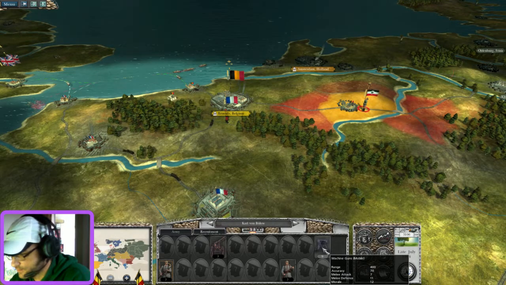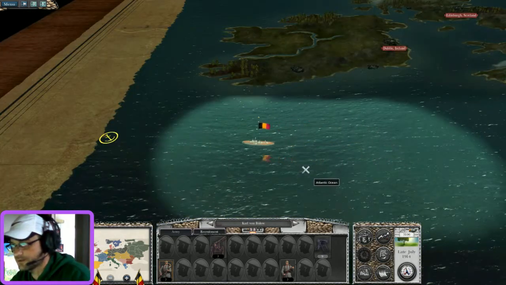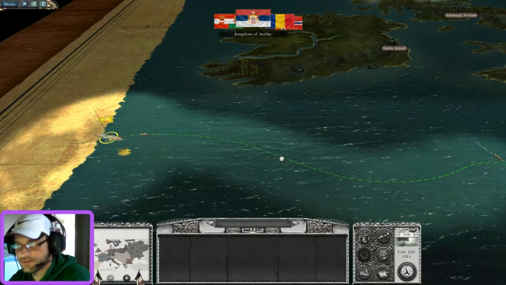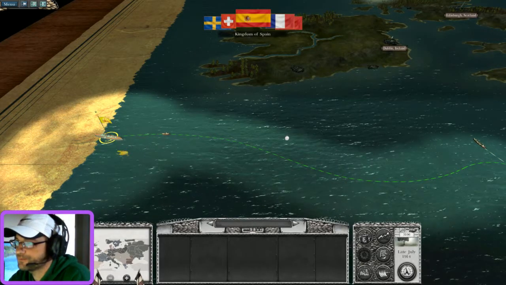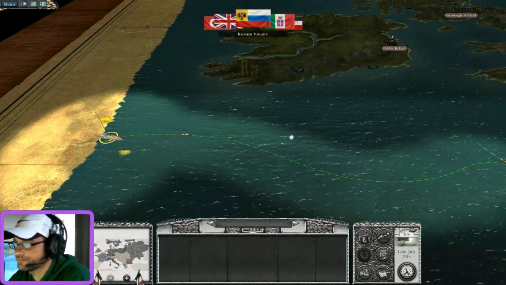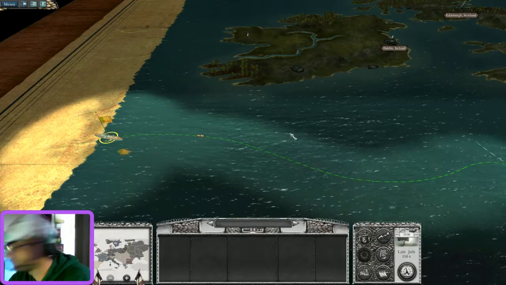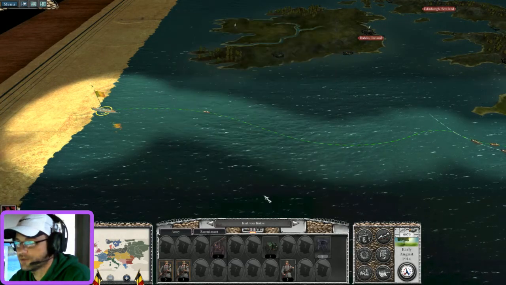They got the really old siege cannon. They got the machine guns, which are only a little scary. We are now doing some trade. That's going to help a little bit. We hope. The invasion of Togoland.